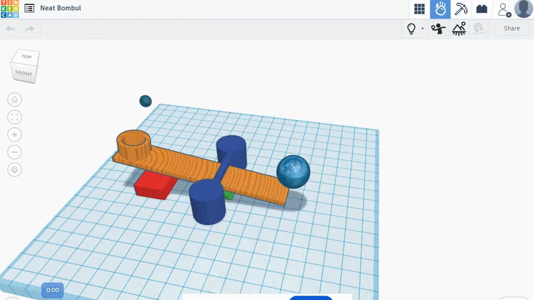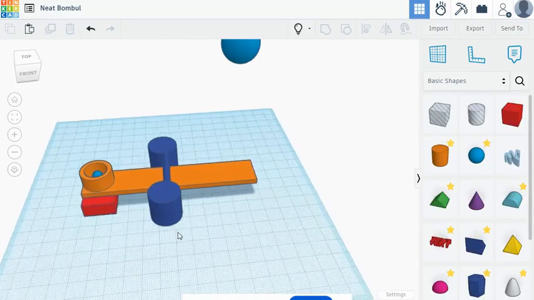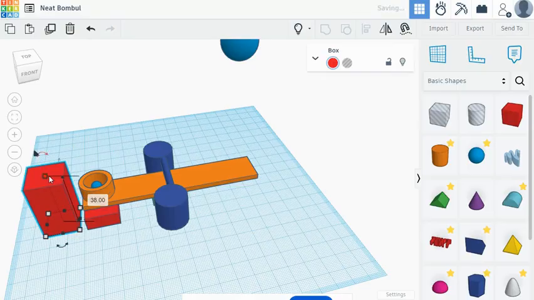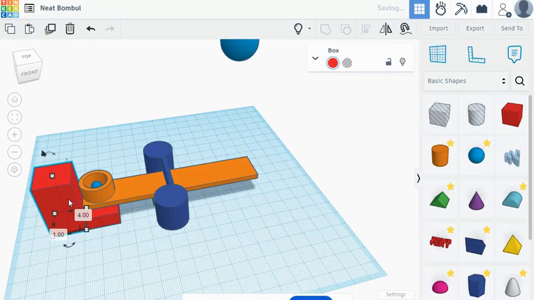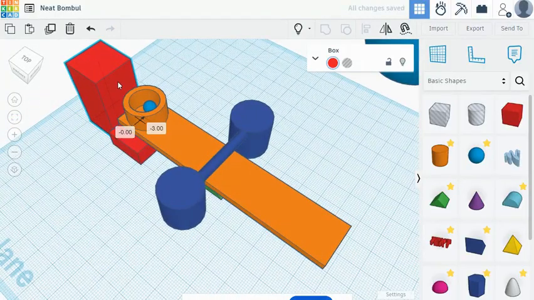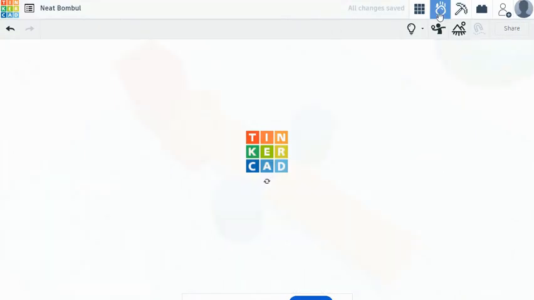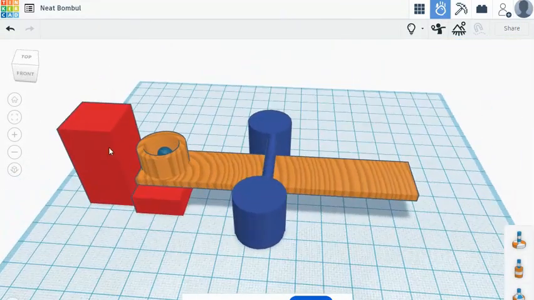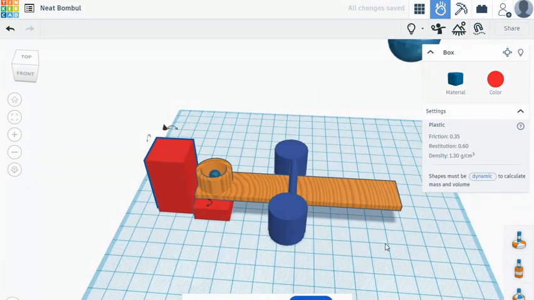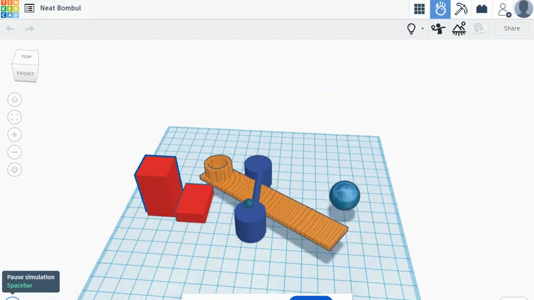So I need some sort of stopper on the back end of that to keep it from doing that. So I'm going to go back to my design here, bring out another box, lift it up, and kind of just give it something that it can't really knock and fall off. So I'll just kind of roughly put that basically right about there. Okay, go back into here, and I need to make this static so it doesn't move. So I'm going to make it static, and let's try it again. And boop, yay, getting better.